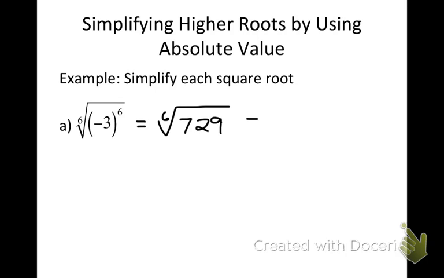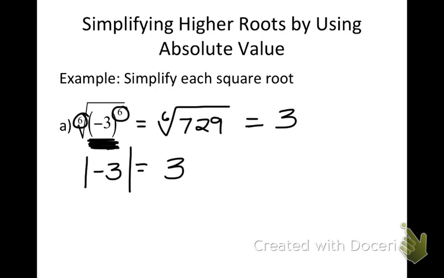Because then that would just get us back to 3. Because I have an index here of 6 and an index here of 6, they would just cancel each other out, and you would be left with what is underneath. But you would think, well, I'm left with a -3 underneath. But that's not so, because you're left with the absolute value of what is underneath, which would just be a +3. So you need to keep in mind, whenever I have an even index, I'm always going to have a positive outcome. It needs to be a positive.